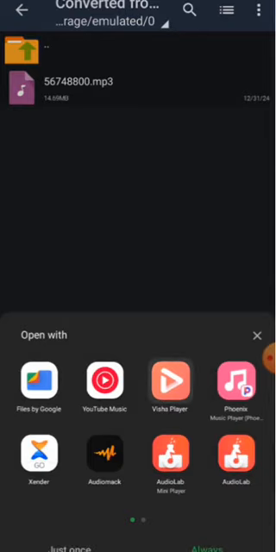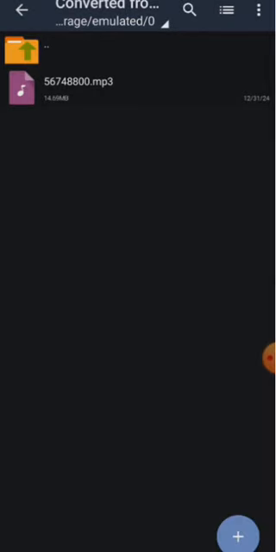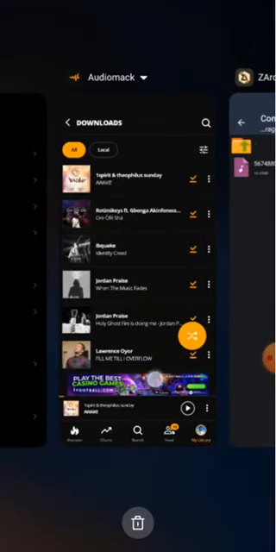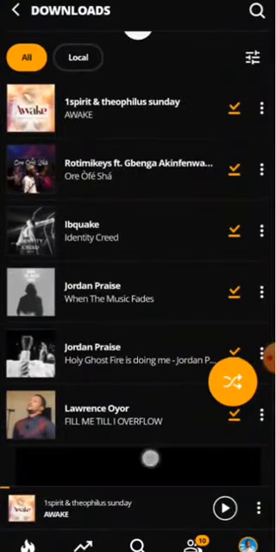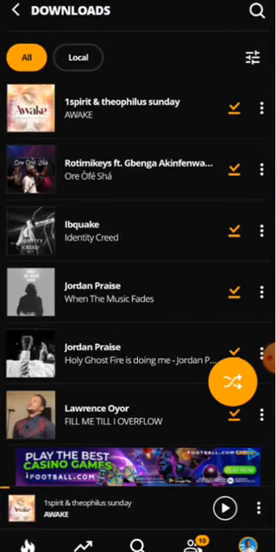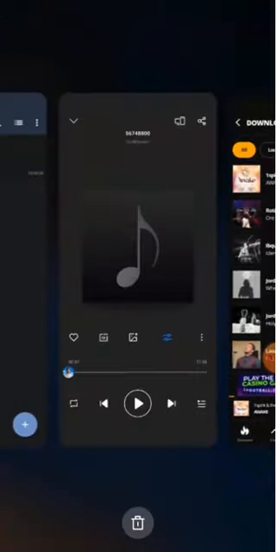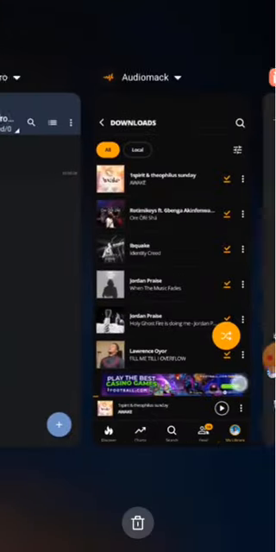So we'll listen to the song now. Can you see that I now have the song on my local storage? Let's go back to Audiomack for you to see this. Yes, it won't work this way on Boomplay. I've tried it, it won't work, but it's able to work on Audiomack. So let's check our local. Okay, let's name it for you to be able to show up there. So this is the number.